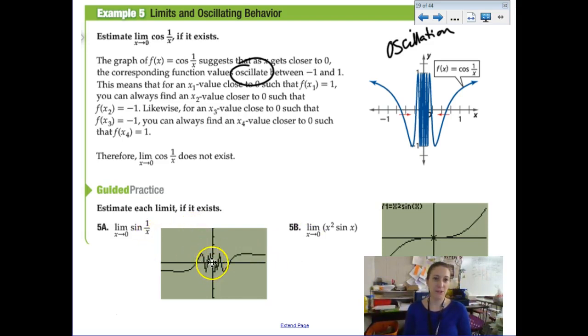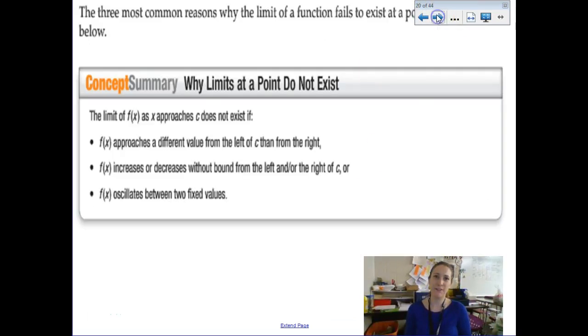So as we're approaching 0, it's a little hard to tell in this pixelated picture, but actually I don't know what it's even showing. I think there's some oscillation going here, so I'd have to get a better picture on that one, guys, and I'm going to skip that question for now. This one does have a smooth feature, though. It is approaching 0. So don't feel like every time you have a trig one, it's going to say it does not exist because it's oscillating. That's not really true.